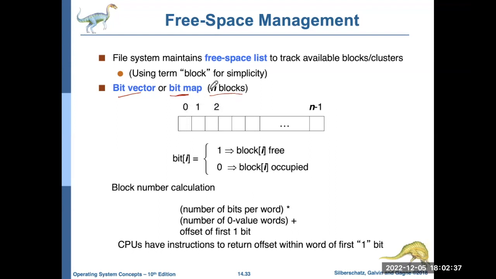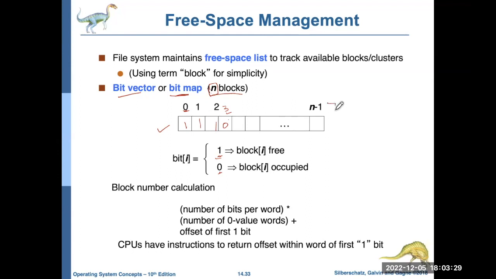Now, if we have, let us suppose, n blocks, then there will be a bit vector of length n. Let us suppose I say 1, 1, 1 here. It means that block 0, block 1, and block 2 are free, and block 3 is occupied. If an entry contains 1, it means that block number is free. If it contains a 0, it means that block is already allocated. So from this, we can see which particular block is free.